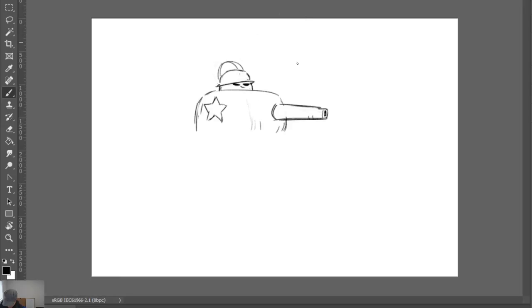Okay, so we got a cannon there. I'm gonna raise this cannon just a little bit higher. So apologies if I'm kind of going a little bit slow. Let's draw the star. Let's bring everything a little bit more to the side. How about that? So let's situate this cannon here. I'm gonna change this up a little bit.